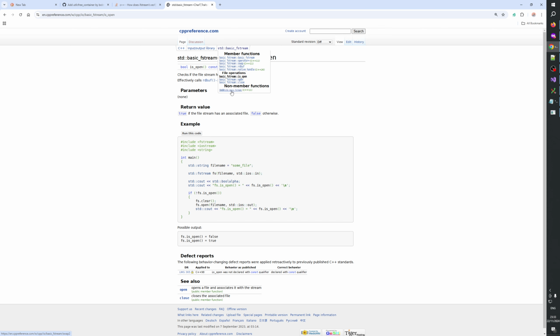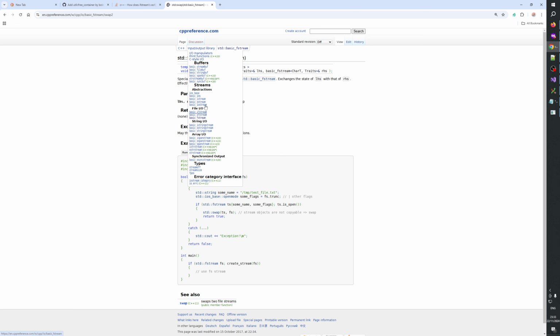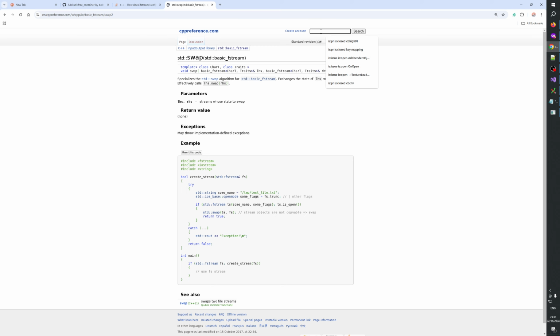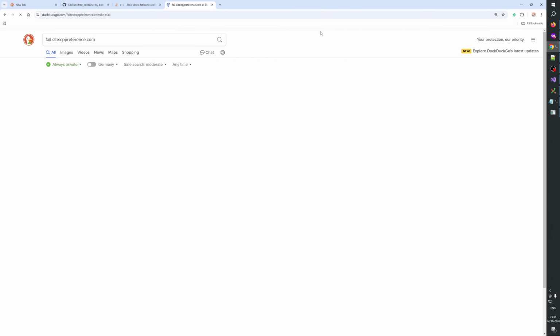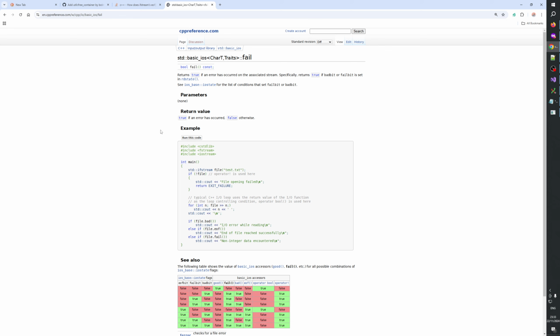Where's this function? Why do I not find it? Fail. Returns true if an error has occurred on the associated stream. Bad bit or fail bit is set.